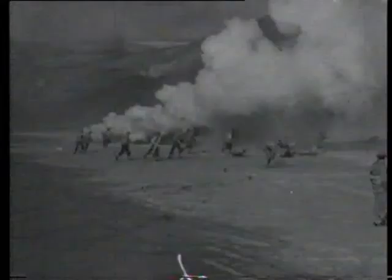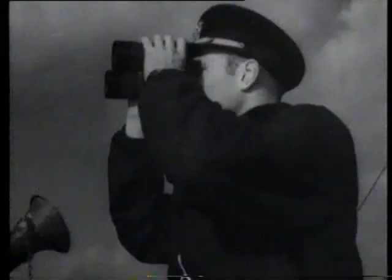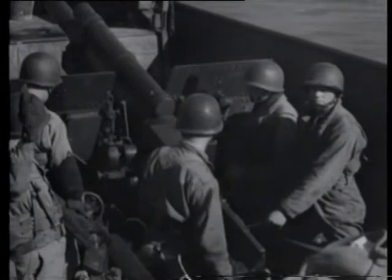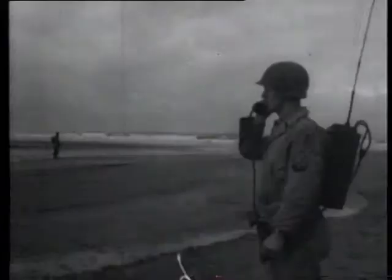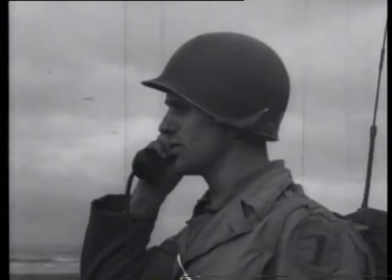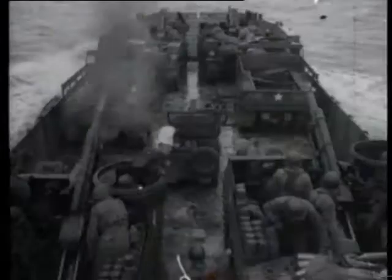In 1943, Lieutenant Colonel Paul W. Thompson had been tasked with finding training ground for his American soldiers, but all the best ground had already been claimed. He had no choice but to accept the Atlantic coast near Broughton. As it turned out, the beaches here were ideal for amphibious exercises, despite the fierce Atlantic surf. The nearby sands were found to be identical to the targeted beaches in every respect, including the type of sand, beach gradient and tidal range. Anyone who has seen Omaha Beach will instantly recognise an uncanny resemblance to Woolacombe and Saunton. Every acre was needed for exercises using live ammunition, explosives, tanks, artillery and air support — all features of the Assault Training Center here at Broughton.